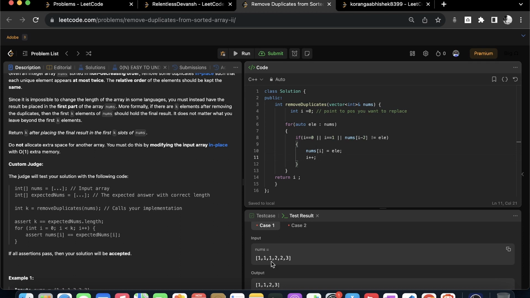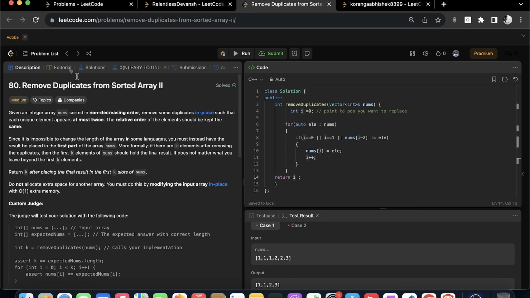It is pretty simple. If the element ele is not the same as the I minus 2th position, it means some new value has arrived. So we'll put that new value here, increase our i to the next position, and at last return the position up to where your array is solved, meaning you have removed the duplicates.